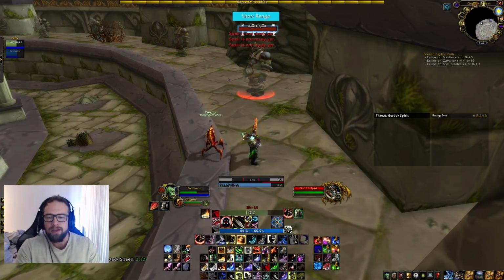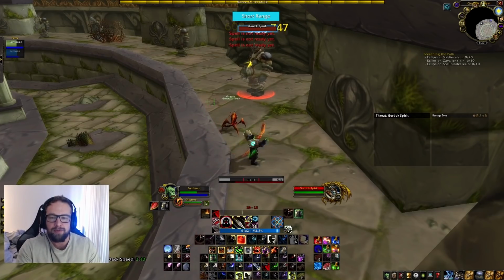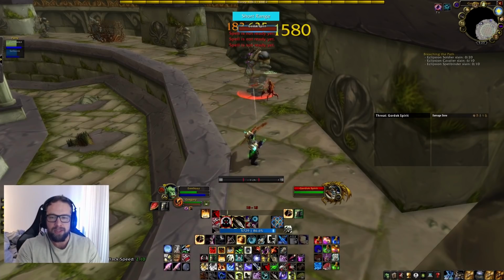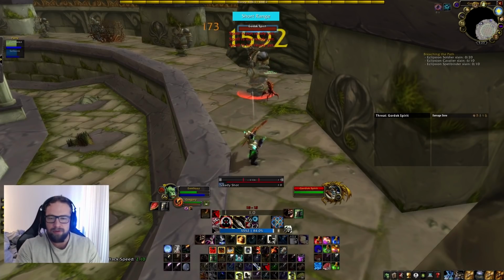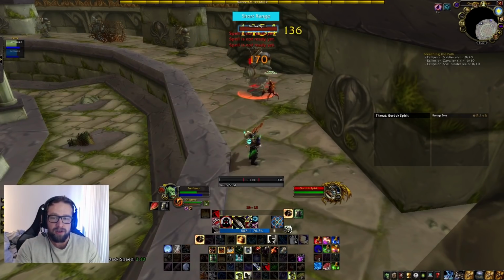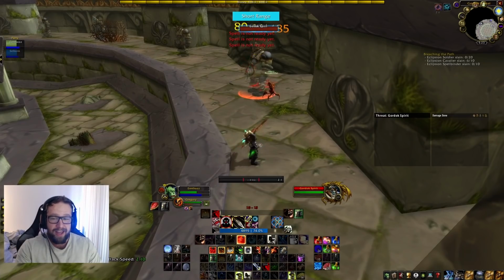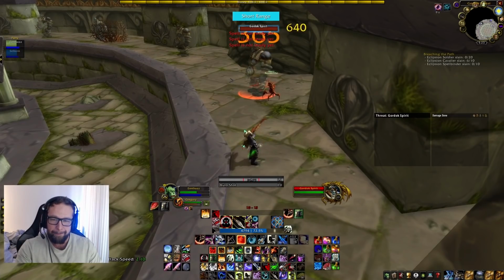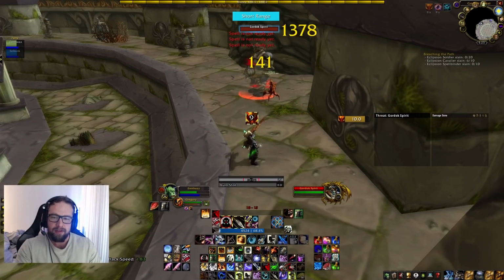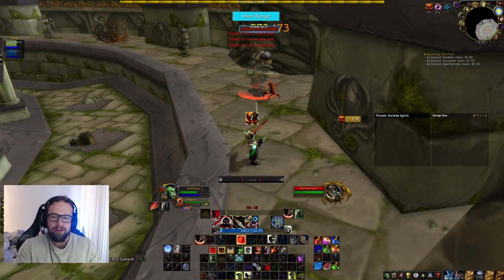So, I'm not hasted right now. I'm going to fish for a haste proc, and I'm going to show you what that looks like for me. It's very simple. Most of you guys, I'm sure, are already doing this, but I just want to give you an example so you have something to base it on. One of these days, we are going to get a haste proc. It's going to be glorious. It has not yet happened. There we go.